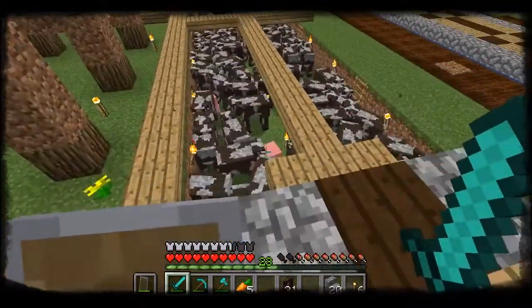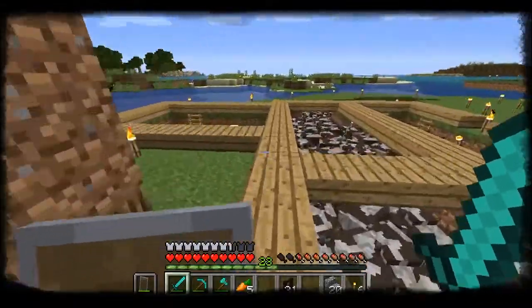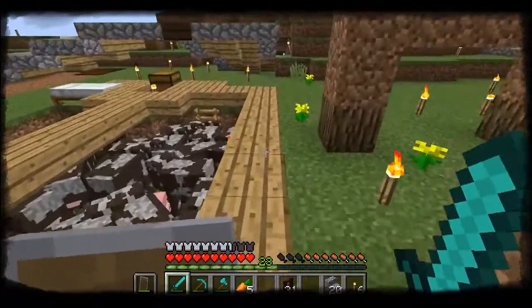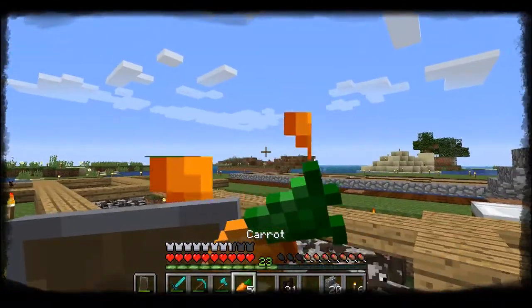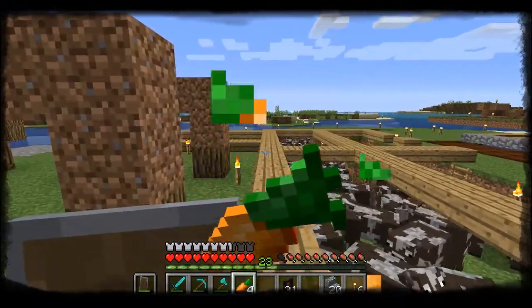But in any case, as you can see, there's a lot of cows right here. And over here, we have sheep. The primary reason for the cows, I mean, sure, food is great, but we need the leather for the books. So we do have an enchantment table set up now. But basically, they're all in the way of our main build here, so I definitely want to move them.